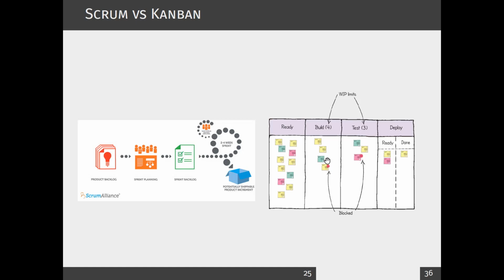For example, how long it will wait here until finished, how many days, for example, right? So you first start with the ready column, and once you get a free slot here, it will come here. So here we have 4 in parallel, and then we have 3 testing, and this is the deployment, right? So the cycle time is how long it will take, or stay, in these WIP limits that we can look at.